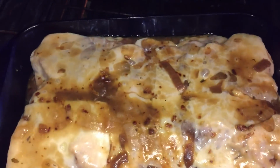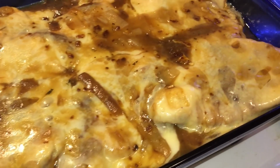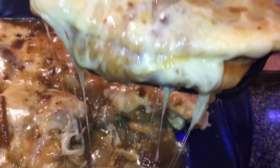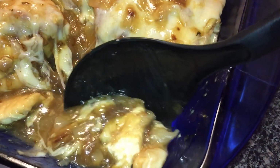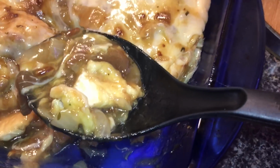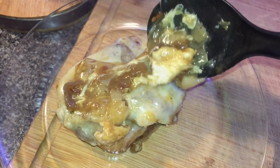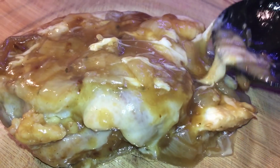Perfect. That's exactly how I want it to look. Yeah, just like that. I mean, is this beautiful or is this beautiful? Alright, grab some toast underneath as a foundation and put it on a plate. Alright, and now let's get some more of that delicious sauce. And we have some left over, by the way, in the pot. We can also spill over it if we'd like, so I'm just going to put some more. And there we go. Oh yeah, absolutely perfect.